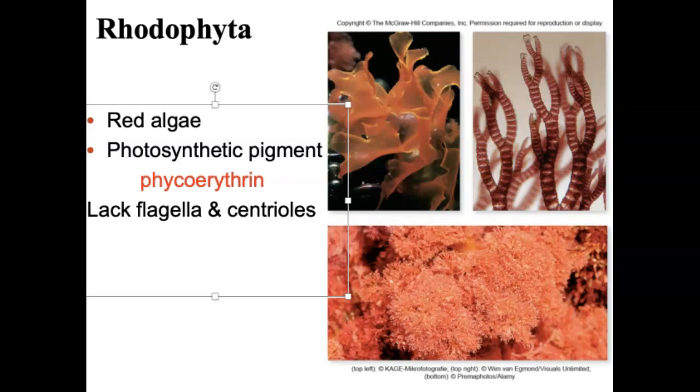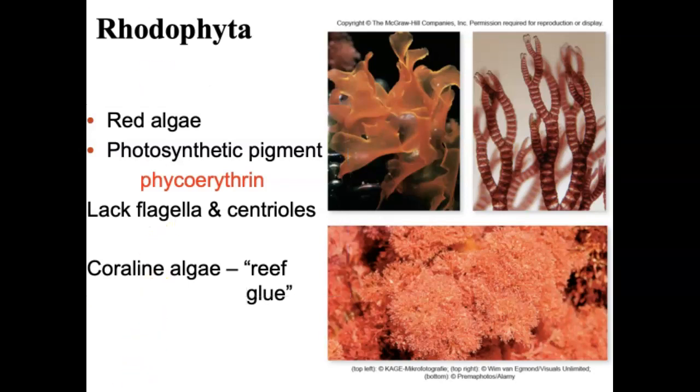Okay, other things to note, ecological things. There is a red algae found on coral reefs called coralline algae. This is generically, we call it reef glue. It's that red stuff that helps hold coral reefs together. It literally locks chunks of limestone together to create this incredibly strong, durable structure.